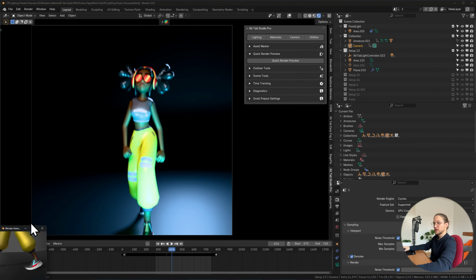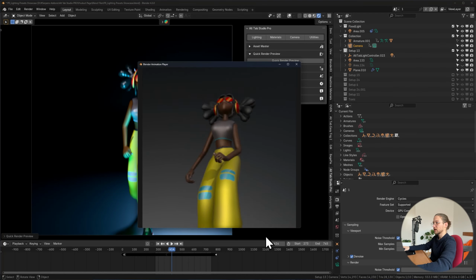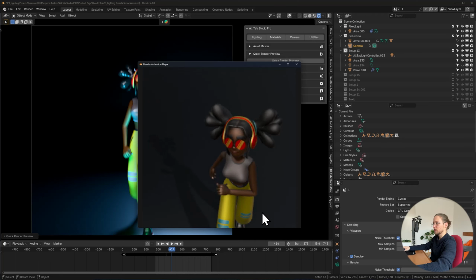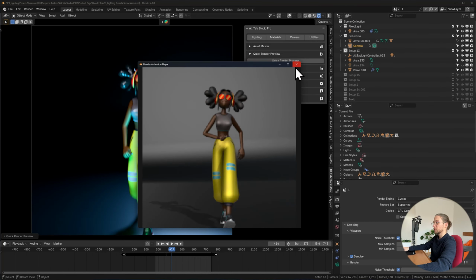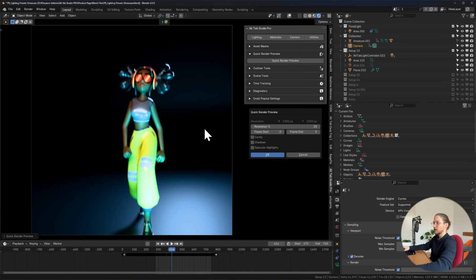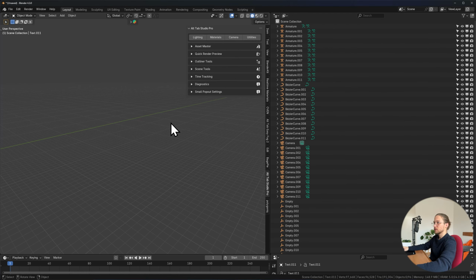And once it's done rendering, it will open up this small little window with your render preview inside and you can bring that up and see your animation in motion. Now you can click and drag on the window to preview each frame by frame. And of course, if you want a higher quality render than this, just define your percentage. So by using this feature, you can quickly get a sense of the animation in your project. And it is really quick to iterate and to actually input more creative ideas and make more creative decisions when working on your projects. Now, the next thing I want to show you is the outliner tools.